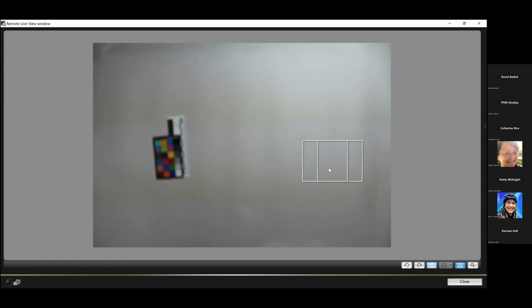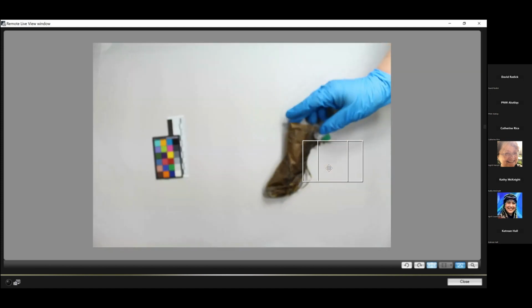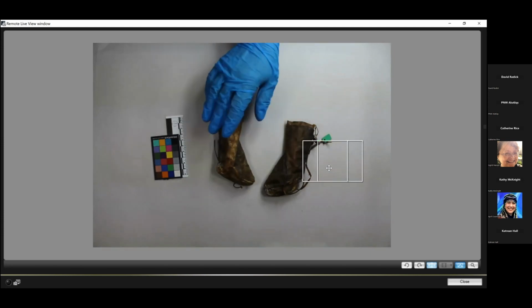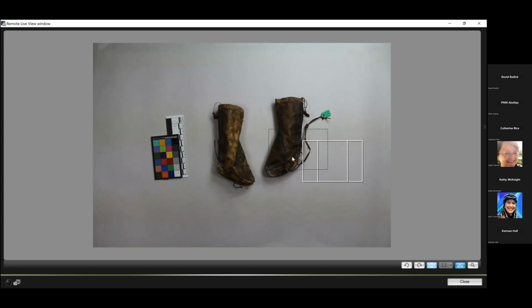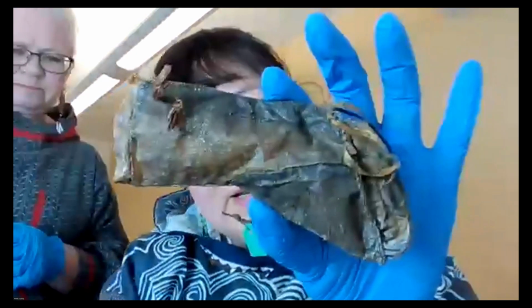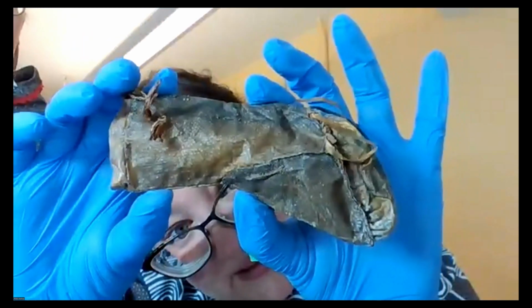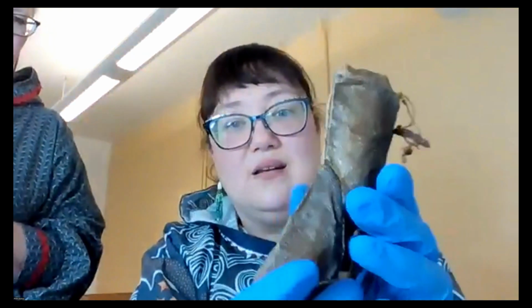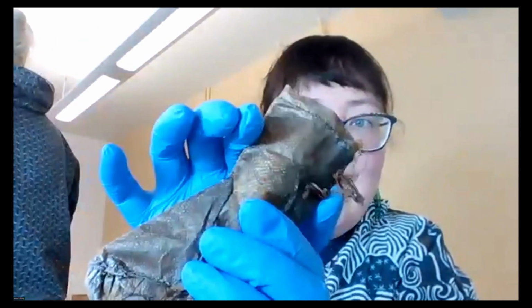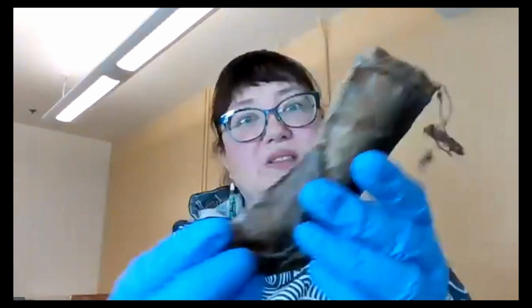This is, oh gosh, what does that say? 6515B, A and B. These are doll boots. These are made of, I think, dog salmon, because it's teeny tiny scales. They left the scales on, they did scale side out. A lot of the things that were actually worn, they did scale side in. Okay, so it's a little tiny boot, and if you can see the sheen, it's scale side out. This is done where you take the fat out and then you put the fat back in, so it's kind of like a rawhide processing as opposed to the tannin processing.